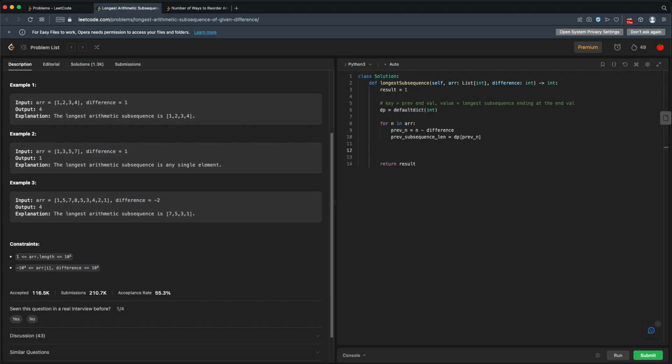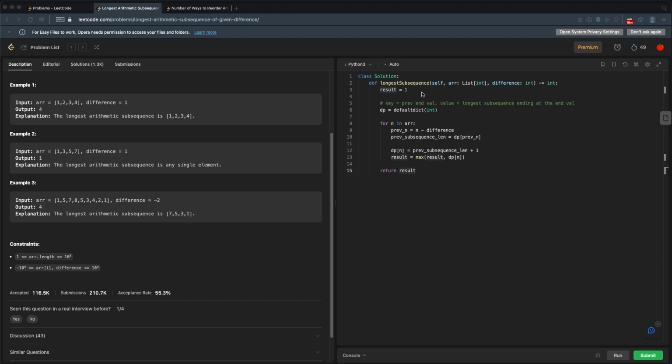All right. Now, what's our current n going to be then? Well, the dp for this element will just be this previous length plus 1, because we're adding this element to the end of that previous subsequence. And then we can check to see if our result is better or worse than this current dp. So our result will just be the max of either our current result or this new subsequence length. All right, and that should do it. So about 15 lines of code, not too bad.